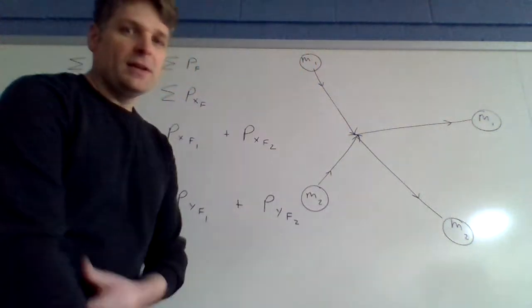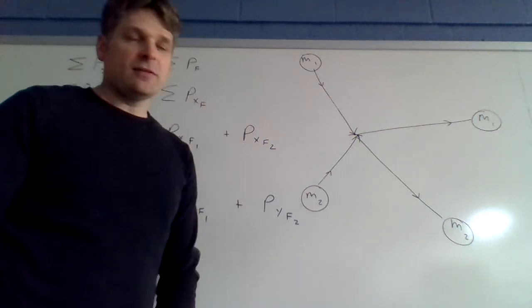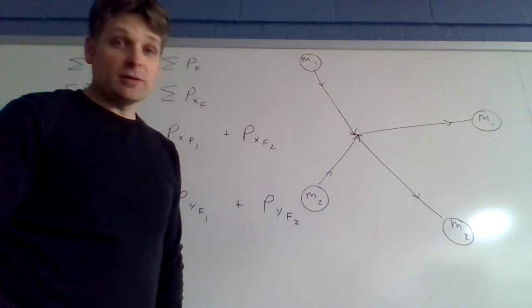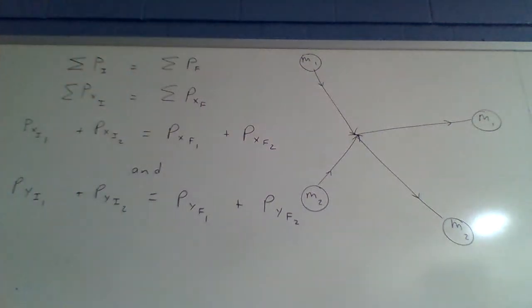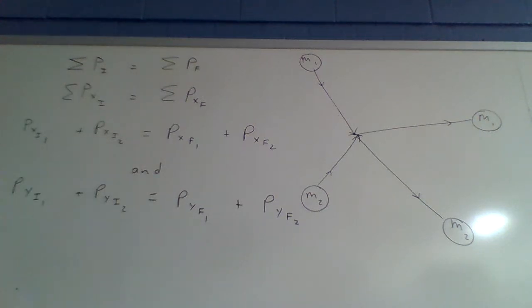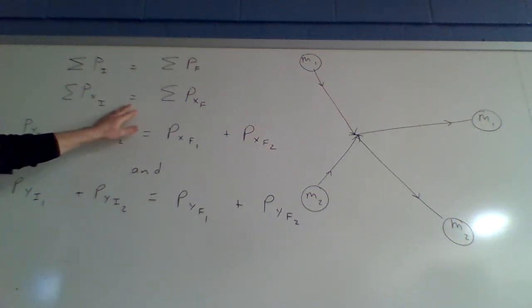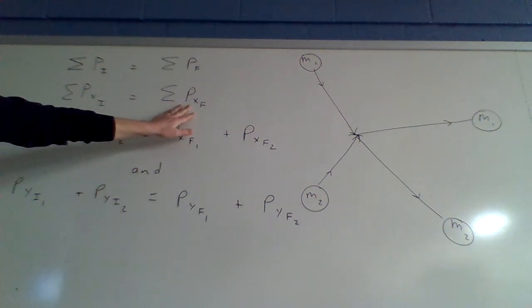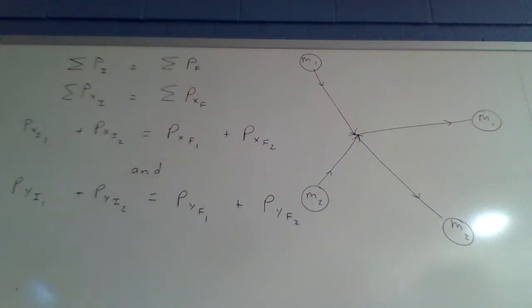What's going on in Lab 5A is the study of collisions and the conservation of momentum. So you have or will shortly be learning about the conservation of momentum. Just a quick refresher in case you need it. Essentially, if we take the sum of all the momentums of two objects before a collision, we can set that equal to the sum of the momentums of all the objects after the collision. Further, we can break this into x or y components. We can add up all the x components of momentum and set them equal to all the x components finally. We could do this with y as well.